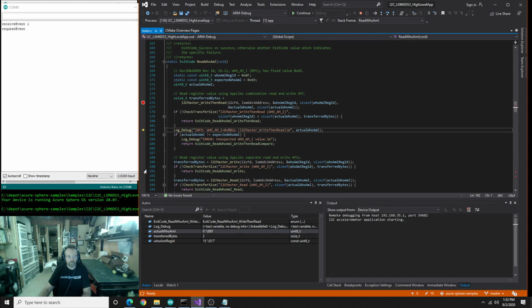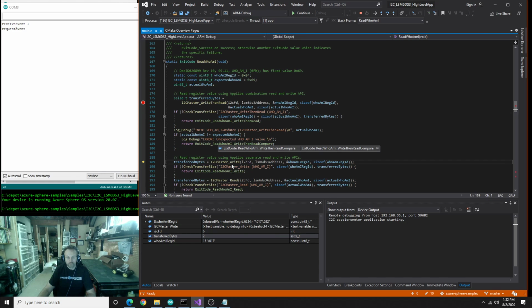I just want to jump over this code for a minute to show you a little more code. We can do Control-Shift-F10 to set the focus to this next line down here and skip over this exit path for a minute. Now these are just different ways to do this. We did write then read; this is doing the same thing, but with the write first.